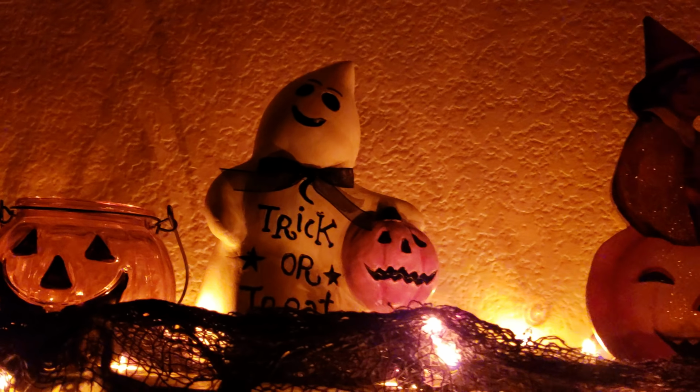Okay, and that is gonna do it for my Halloween decorations. I just wanted to focus on my stairs. Got a little creepy American Girl doll right there. And then my witch, she's up there. There's no light though, so next year I'm gonna have some light going on up there. And my main focus was my mantle because that is the area where we spend more time in the family room.